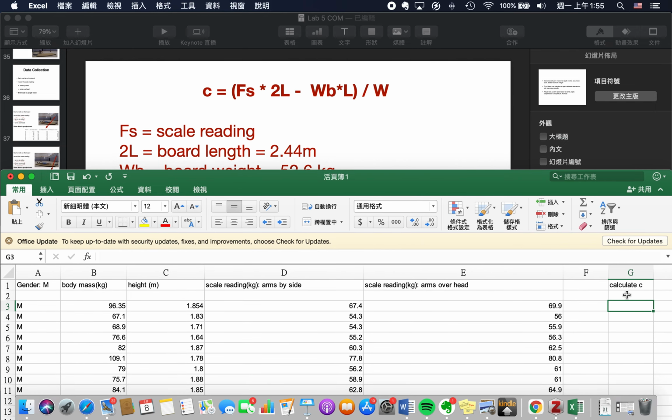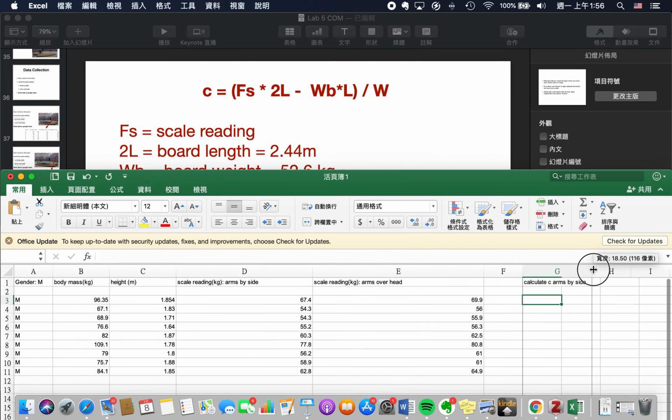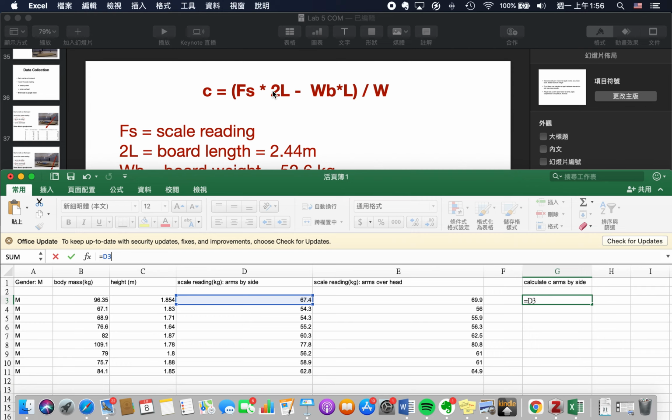For example, we want to calculate C with arms by side. So Fs will be the scale reading with arms by side, which is here, D3. So first thing, equal sign, D3. And then 2L. 2L is the whole board length, which is 2.44 meters.